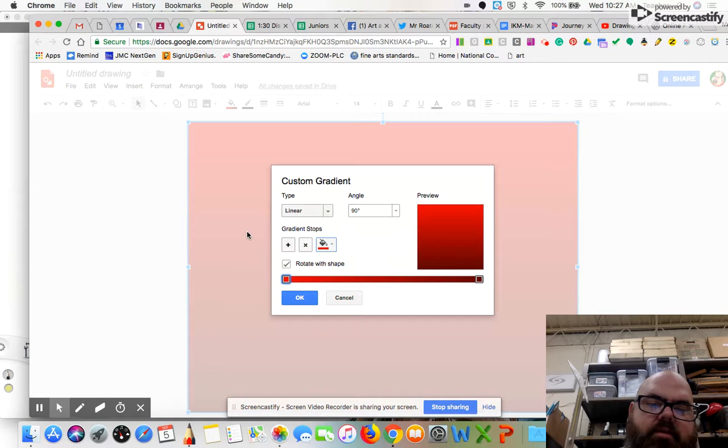But there is a custom here, and you can choose radial, and so forth. And it looks here, add a gradient stop, and I can add a couple other gradient stops, but the only problem I have is it's one color, and I can't move this other side over.